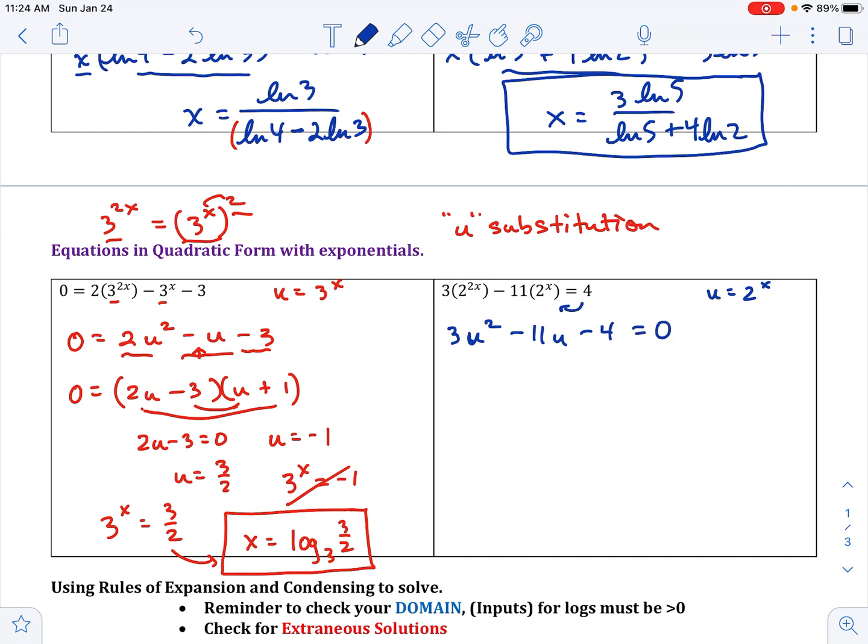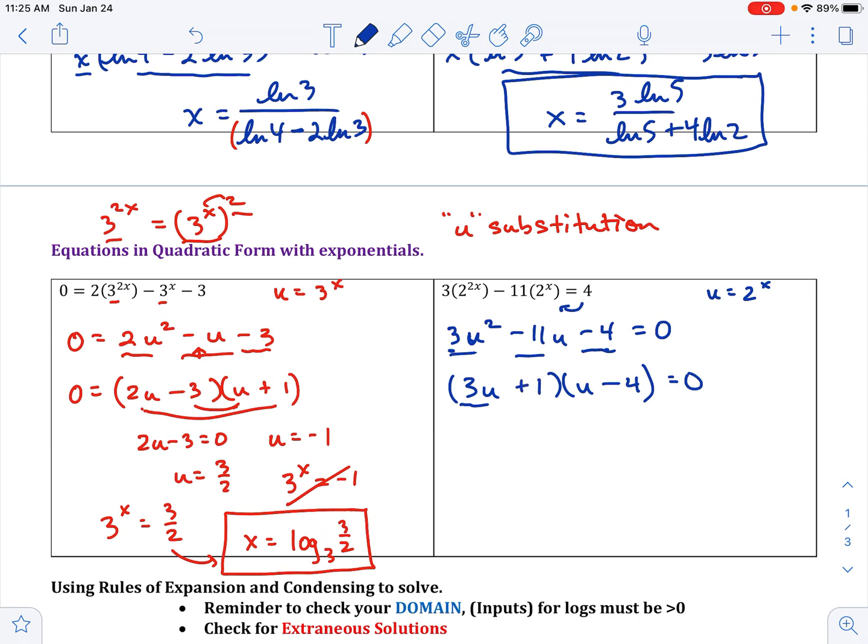All right, right off the bat, I see 3 times 4 is 12, which is very close to 11, so I'm thinking that this is factorable. Okay, so I'm going to try it. So 3u and 1u, that multiplies to be 3u squared. Now, I need to get a 12, which means the 3 has to multiply by the 4, and it has to be a negative, so I'm going to put a negative 4 over here. All right, and then that gives me a plus 1.